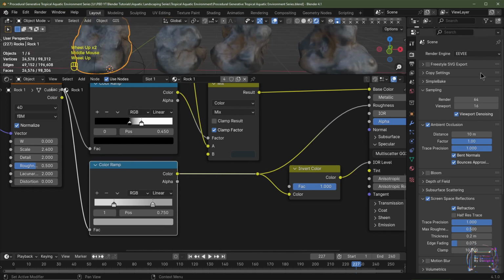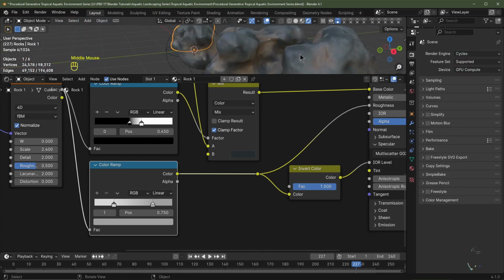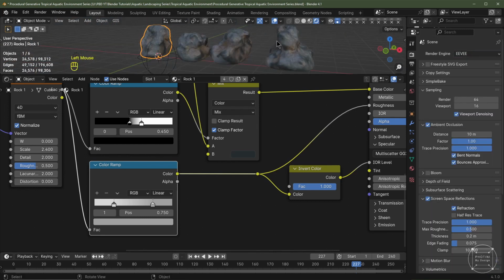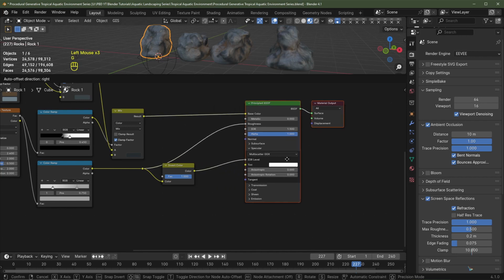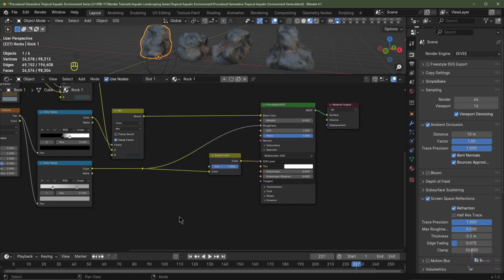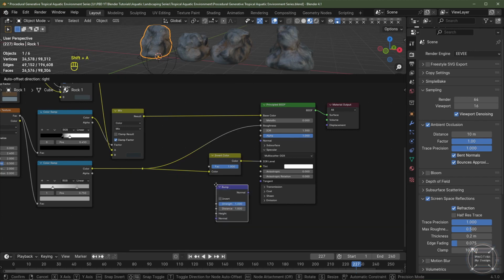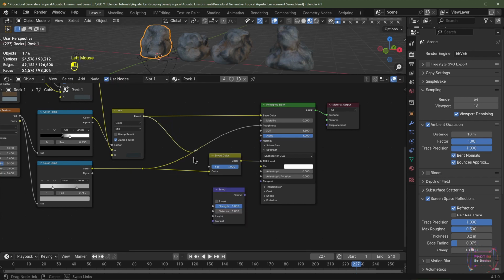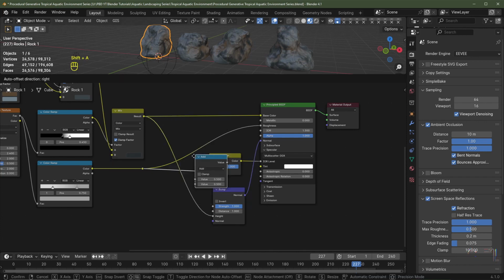Let's just see what this looks like in Cycles quick. Okay, need to add a bit of bump to this now, so I'm just going to drag these across. I'll drag this across to about there, just neaten everything up. I'm going to hit Shift A, go to Vector, and we'll choose Bump. I'll then plug the result from this mixed color into the height, and a normal socket from the bump node into the normal socket of the principled BSDF. Hit Shift A, Converter, Math, and we'll plug this in between this mixed color and the bump node.